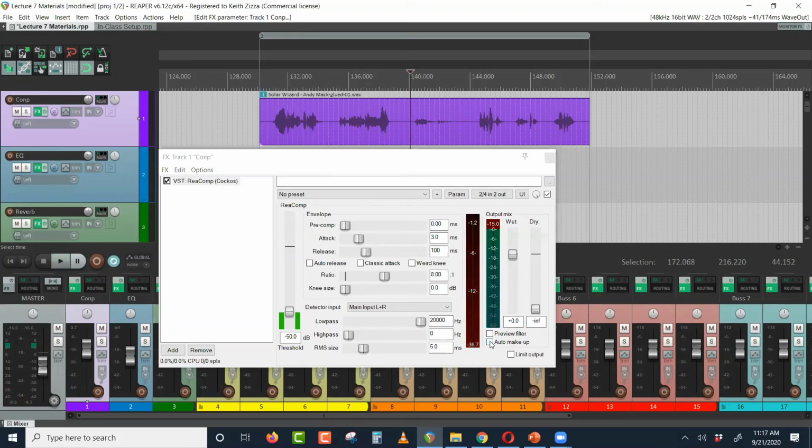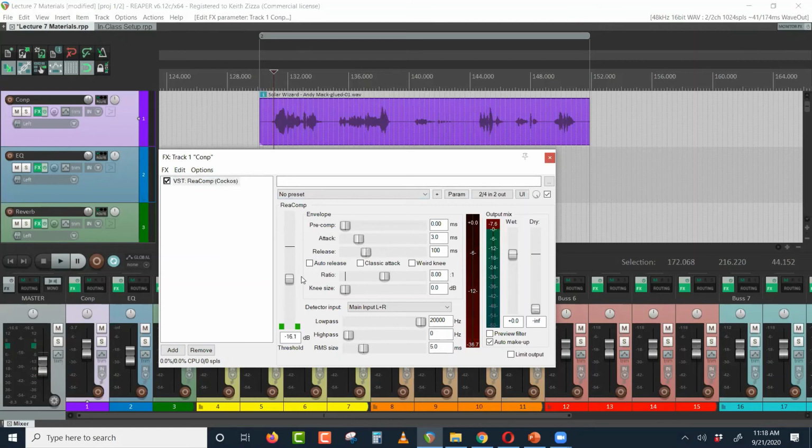So let's put the makeup button on, the gain, and now let's listen to it. Now I can really hear that. But do you hear? Can you hear the squashed component? I'm doing this just for the sake of example here, just a very exaggerated compression. But you can see how much it's going down.